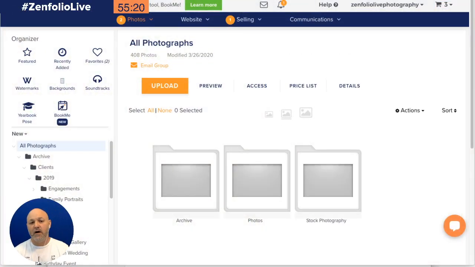All right, so first of all, what you want to do is have those galleries uploaded into Zenfolio. Now, some of these you might already have uploaded in Zenfolio. Some of these galleries might be galleries that you have had sitting around on your hard drive for a while, collecting dust, not doing anything with them. And right now is no better time than to get those galleries uploaded into Zenfolio.